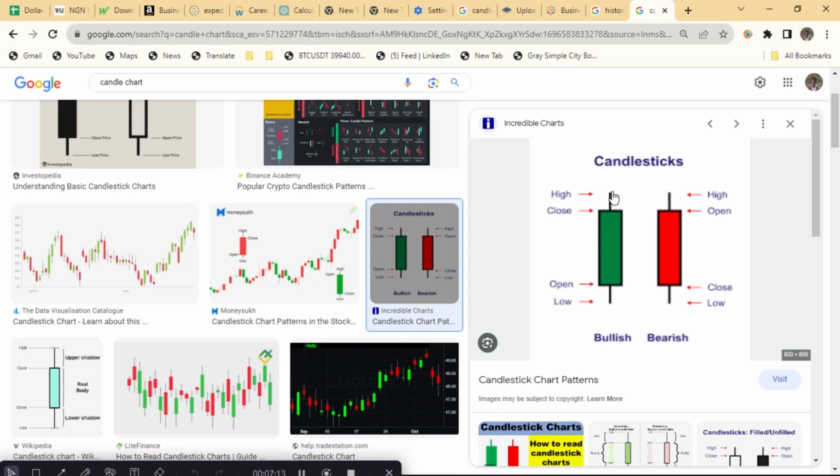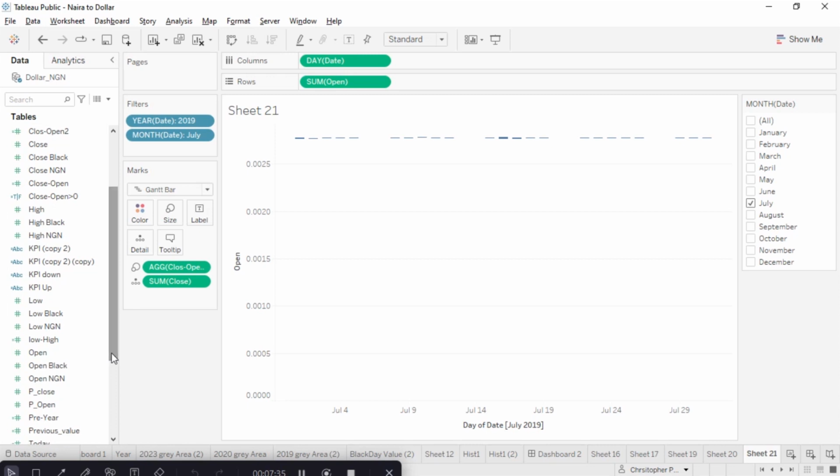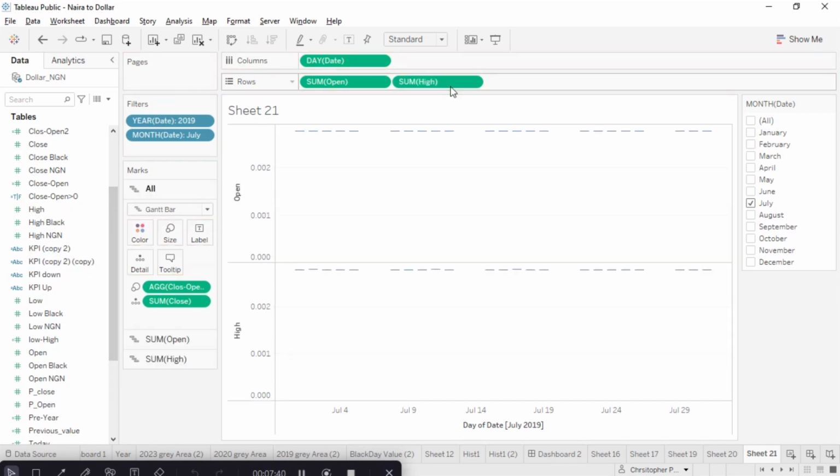So when the trade is increasing, there should be a closing price at the end of the day, and how high it went during the day. That's what we're targeting. So now I'm going to bring the next measure, the high, into the row.